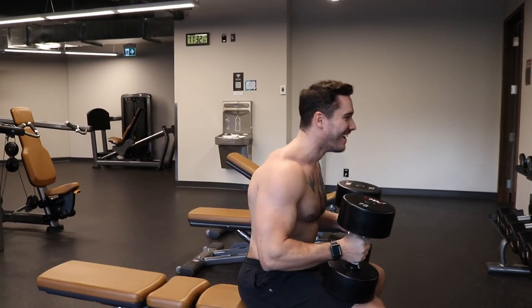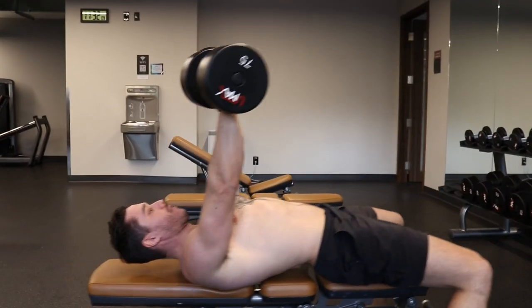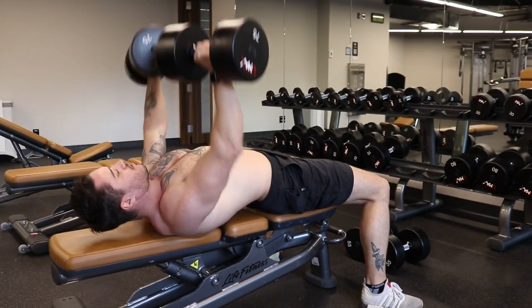We have Jackson here doing it. Jackson likes to go a little bit quicker. He's a little stronger on chest than I am. But that's it for the chest portion of this workout.